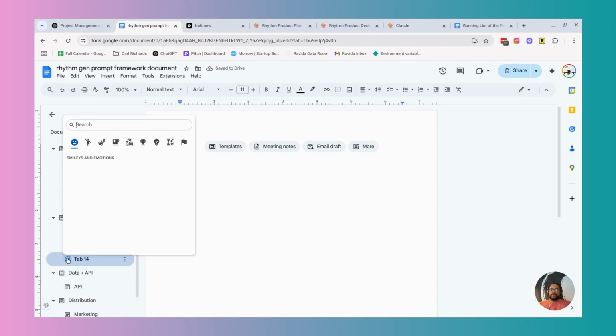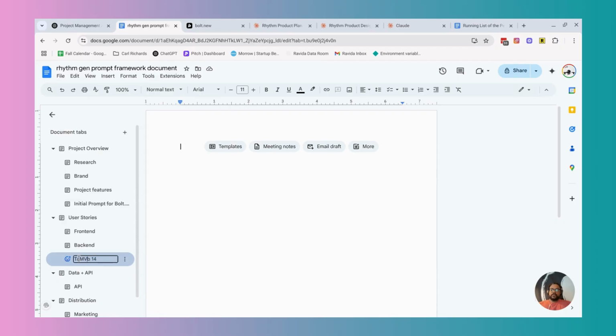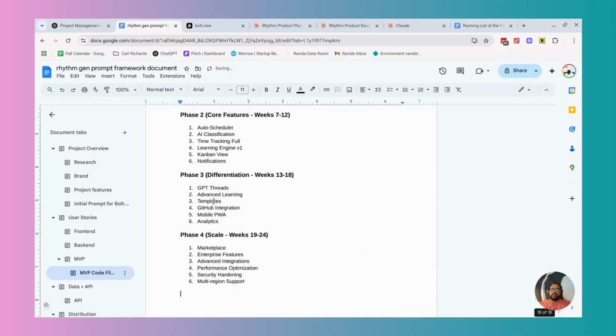Oh, I forgot you could do that. File. MVP. As far as I can go. Okay. MVP code file structure. Okay, we're gonna save all that.